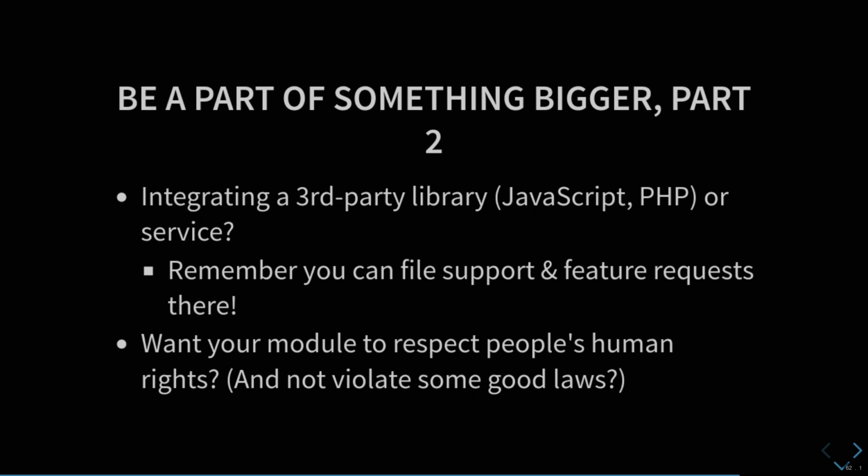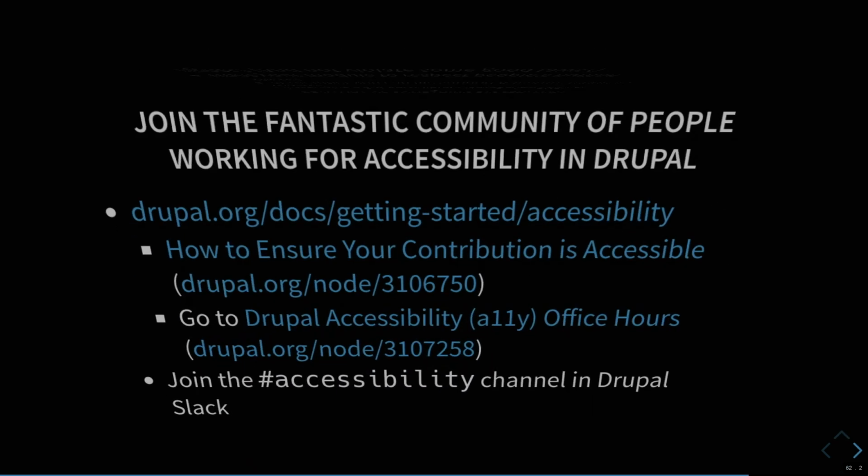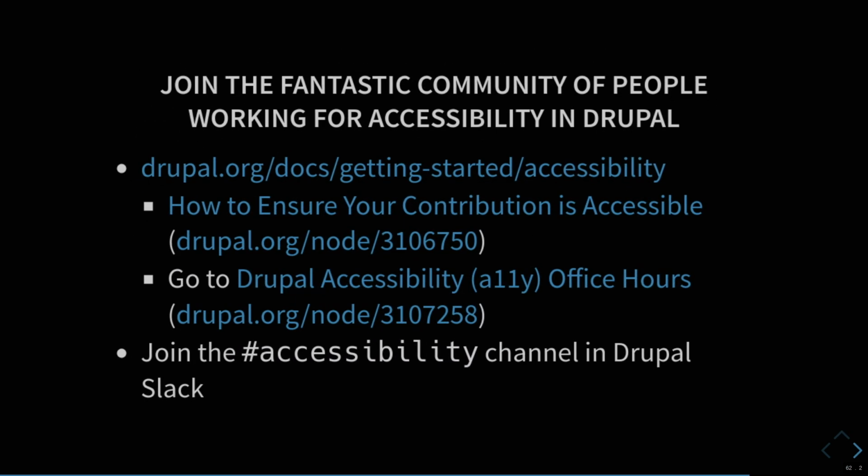Part 2: integrating a third-party library, like a JavaScript or PHP service. Remember, you can file support and feature requests in that third-party library's issue queue. Want your module to respect people's human rights and not violate some good laws? Yes, you do. Join the fantastic community of people working for accessibility in Drupal. Getting Started with Accessibility has a great intro on how to ensure your contribution is accessible. There are Drupal Accessibility Office Hours, and there is another Slack channel, Accessibility. Release.